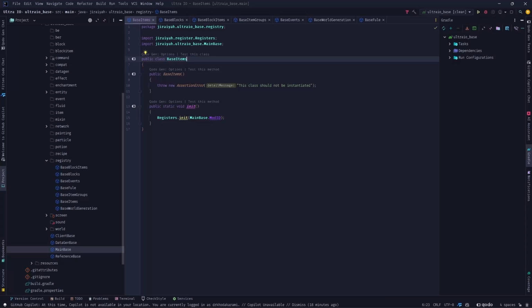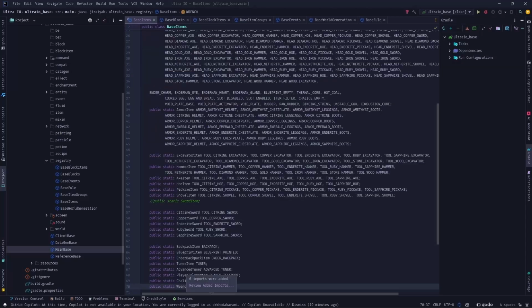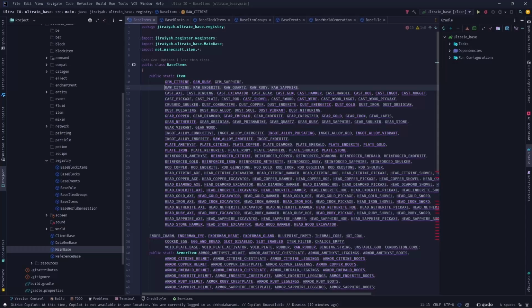For the base items, what I want is every ingredient and gems, basically anything that is not related to armor or tools and is generally used in every other place. So I will just copy paste the whole class and we will see what we need and we will remove what we don't need. Okay, gems, yes, we want them. Raw for the gems and the quartz, we want them.